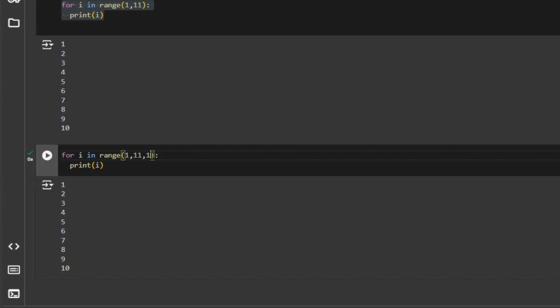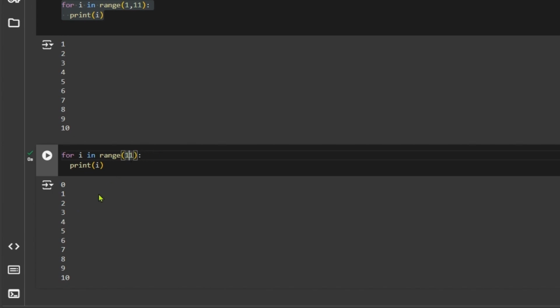But for understanding purposes, I have just shown that in every iteration the increment will happen by 1, and initialization was done for i at 1. If you just mention 11 and don't initialize, by default initialization is from 0, so now you will get the output from 0 to 10, because you did not mention that you want to start from 1.